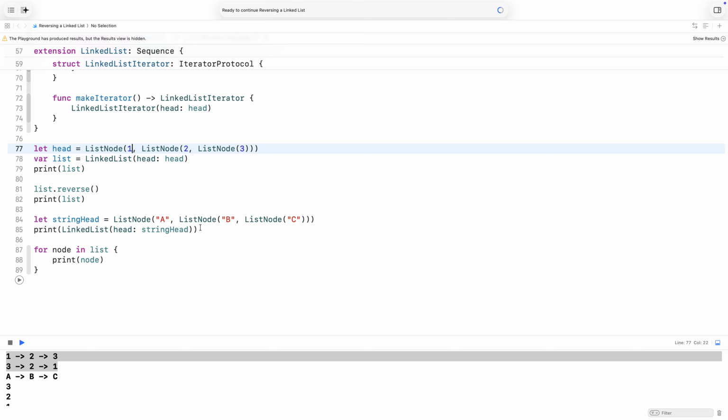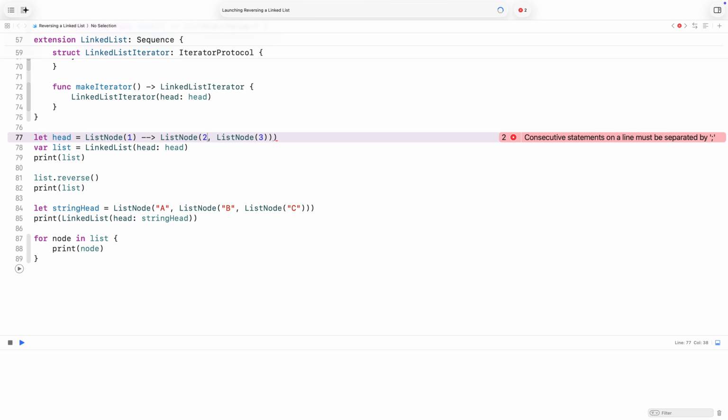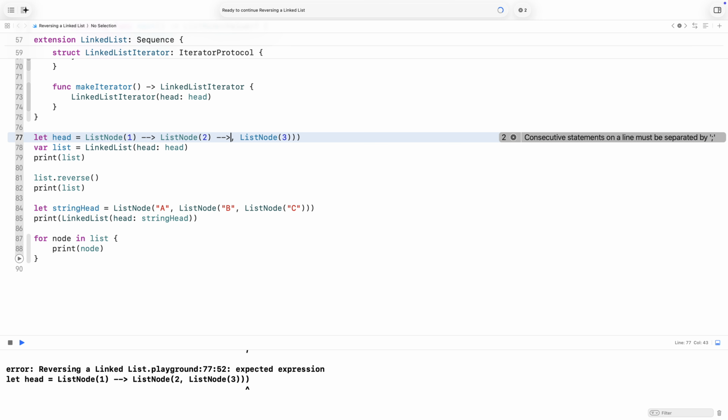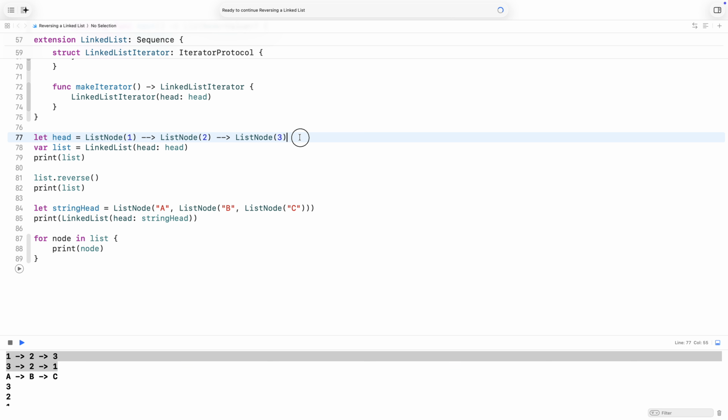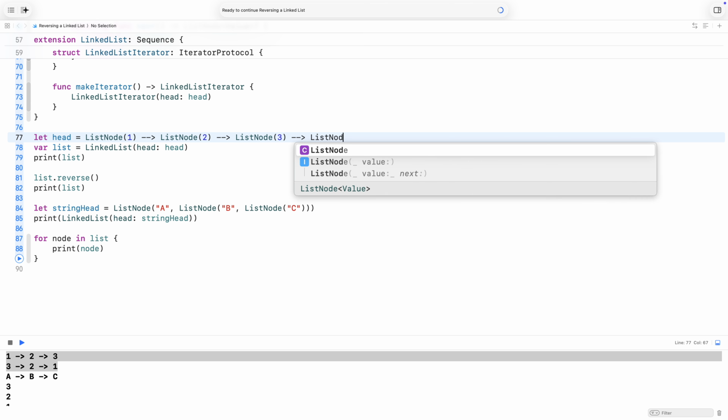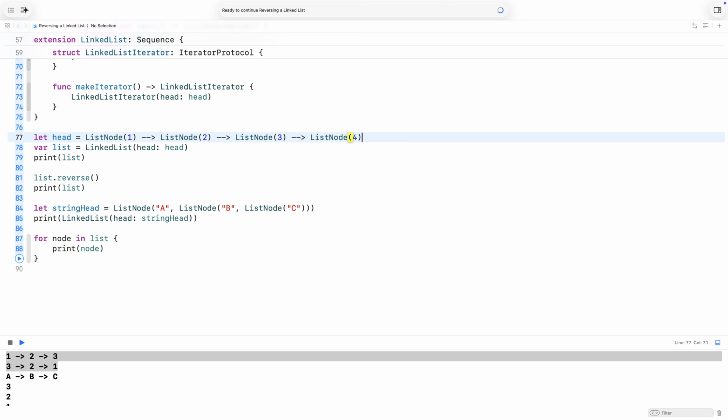With this new syntax, we can rewrite this structure using the link operator. And in doing so, we make the code more expressive and easier to read. As you can see, everything still compiles, and the list is constructed exactly as expected. In fact, so much so that let's just add another node to the end of the list and see this extended list in the console.